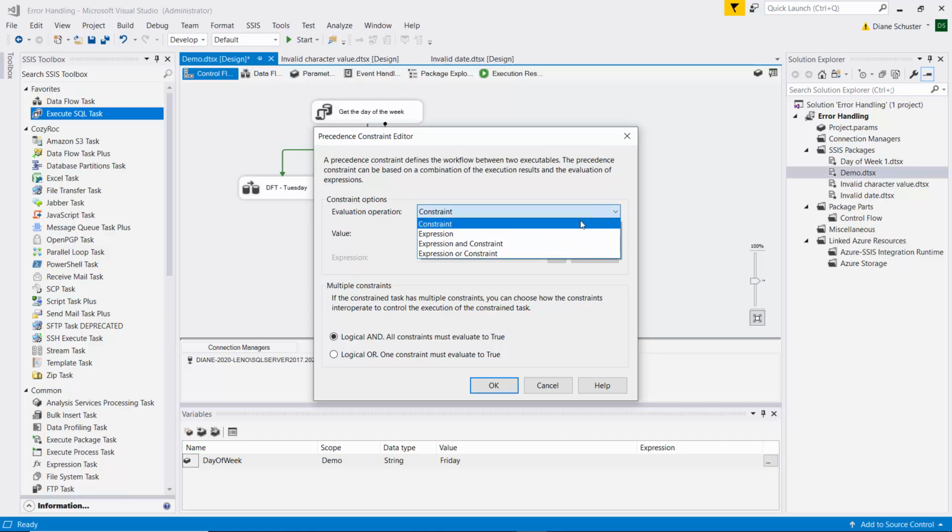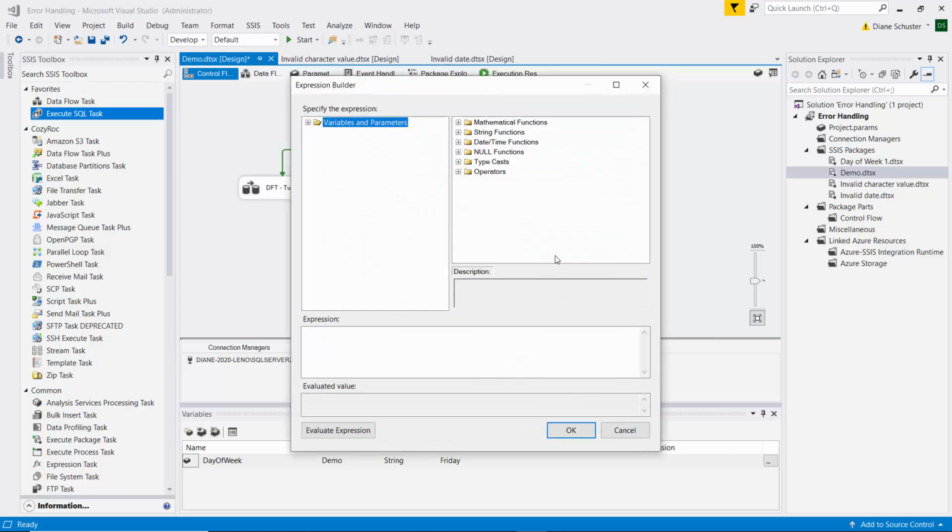And again, we'll choose expression and constraint. And then for this expression, it's going to be a little longer, so that's equal to Saturday, and then we'll just copy this whole thing again, and we'll make this Sunday.